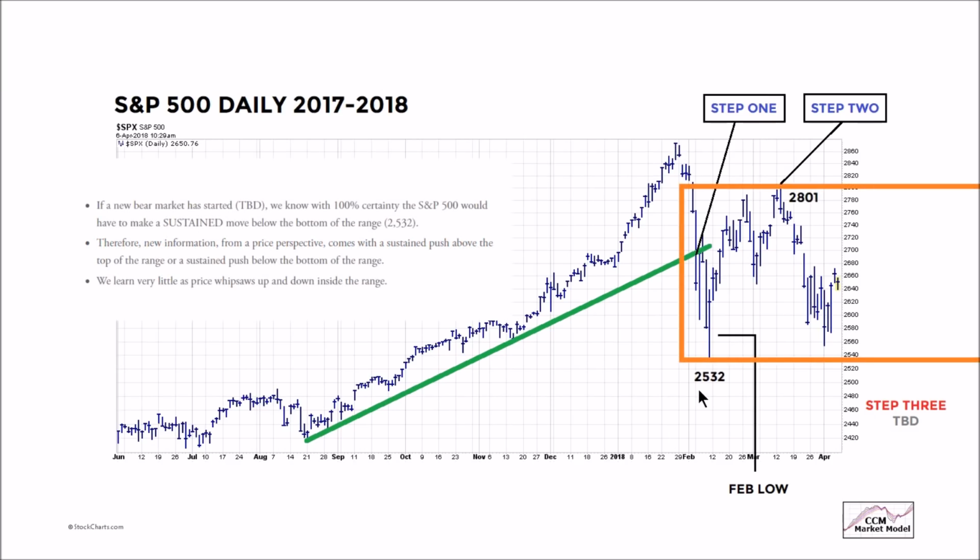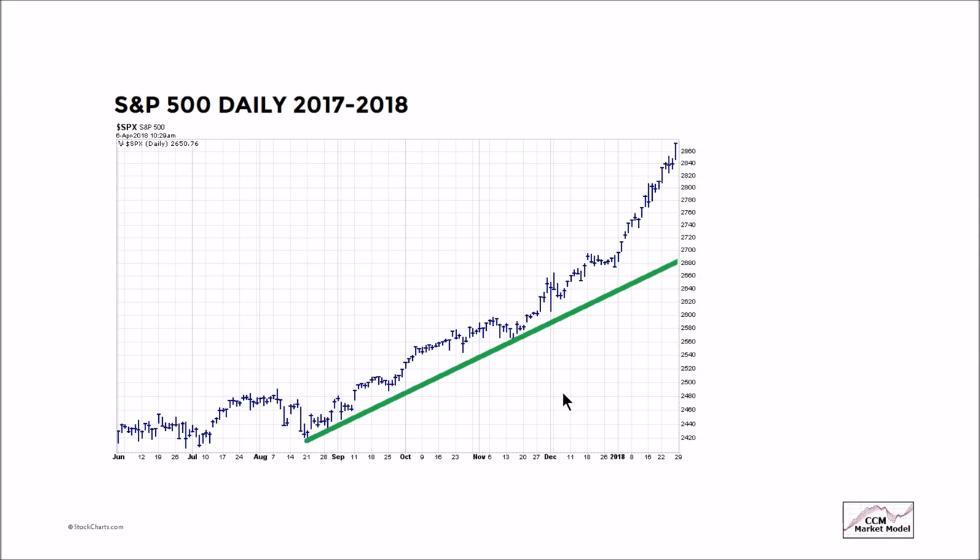And the February low of 25.32 and this intraday high of 28.01 serve as our somewhat de facto trading range in here. Why do we call it a trading range? Prices have stayed between 25.32 and 28.01 since entering this box here in early February of this year. Now remember here, we are unequivocally, it's not even debatable, in a strong bullish trend at this point.